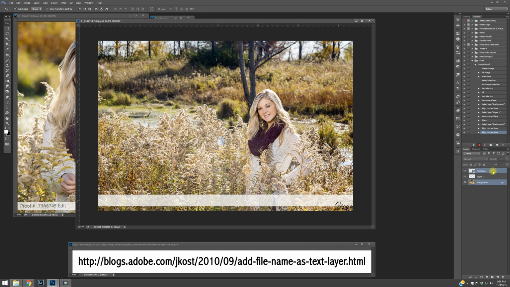Now we're going to click on just our logo layer, and then we're going to use our arrow keys once again with the Move tool to nudge this up and place it exactly where we want it. So something like that, and then we'll give it some space from the side. So there we go. Now our logo is in place.